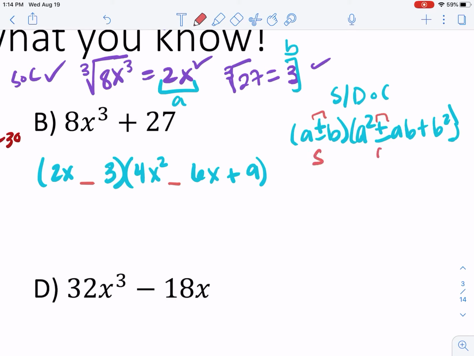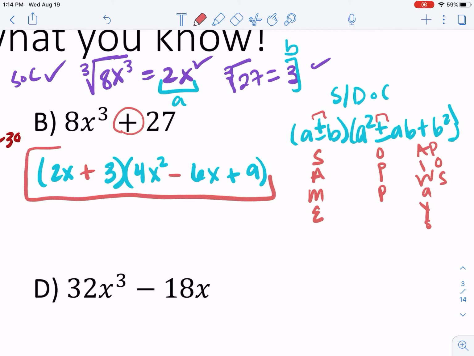So we actually have an acronym that helps us out with our signs. It's SOAP. So you see I wrote that out really far. SOAP stands for S is the same, O is the opposite, and then the AP is always positive. And you can tell they're always positive because we don't even put the minus sign as an option there. It's just a plus sign. Same and opposite is dependent on what you had in the original. So since the original was positive, when I say same, I mean positive. Because the original was positive, when I say opposite, I mean negative. And this is my final answer.